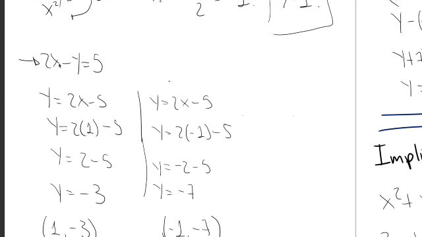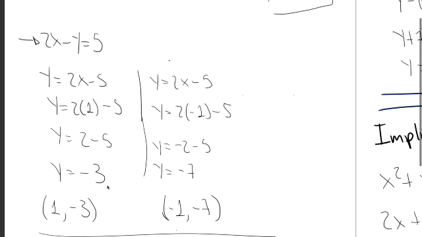So as you guys can see on the left side of the screen, I'm replacing with 1, and on the right side, I'm replacing with minus 1. When I replace with 1, I simply solve for that particular solution, and I get that the set of coordinates for that particular point is x being 1, y being negative 3. And if I do it for negative 1, I'm going to get x being negative 1 and y being negative 7.